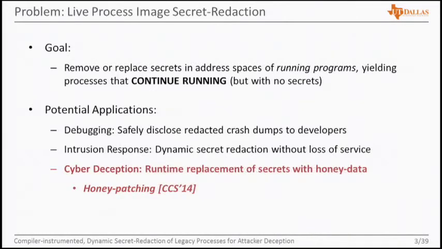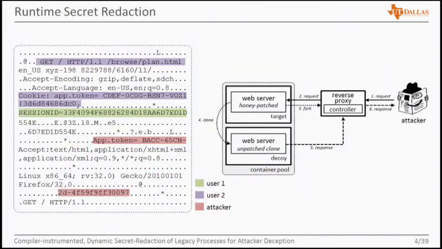Of particular interest to us is to use this dynamic secret redaction capability to implement effective and efficient honey patching. Typically, the way we defend against attacks or probes against known vulnerabilities is to patch the target server against this vulnerability to protect against future attacks. This is good, but it's still a missed opportunity for defenders.